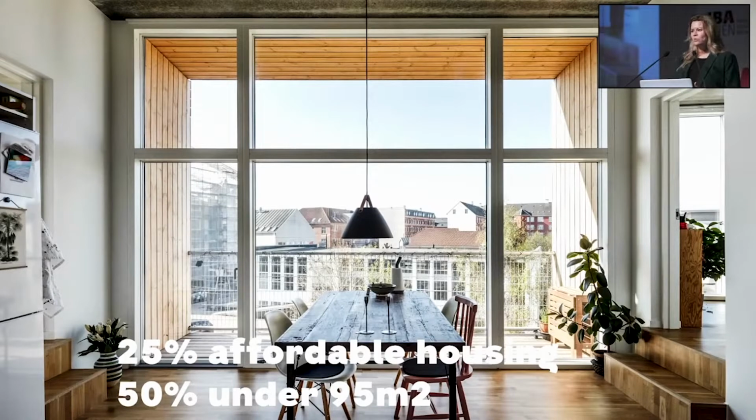And we don't know what that will mean for our demographics. Will that actually cause people to move out? But we do see that there is this push to live smarter, to use fewer resources within our housing stock. And in terms of the financial development, we have the opportunity in Copenhagen to ask for 25% affordable housing, social housing, within all of the new developments. That's probably going to be raised to 33% within the next year by national law.